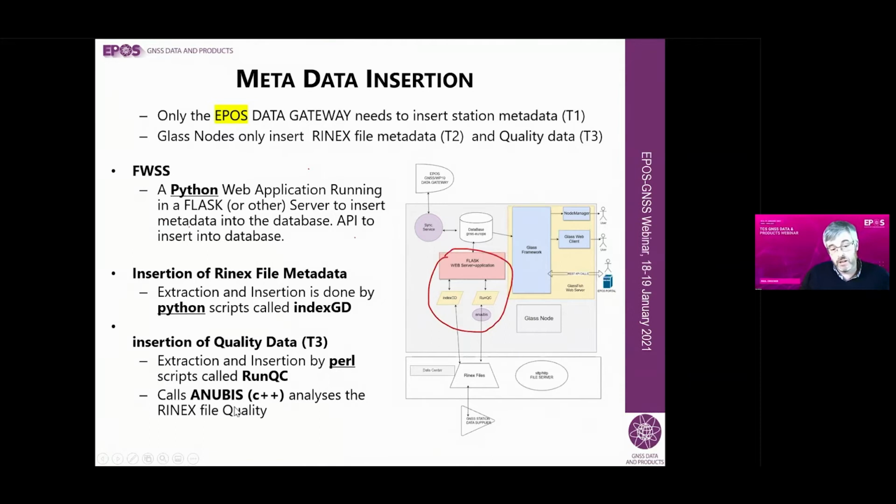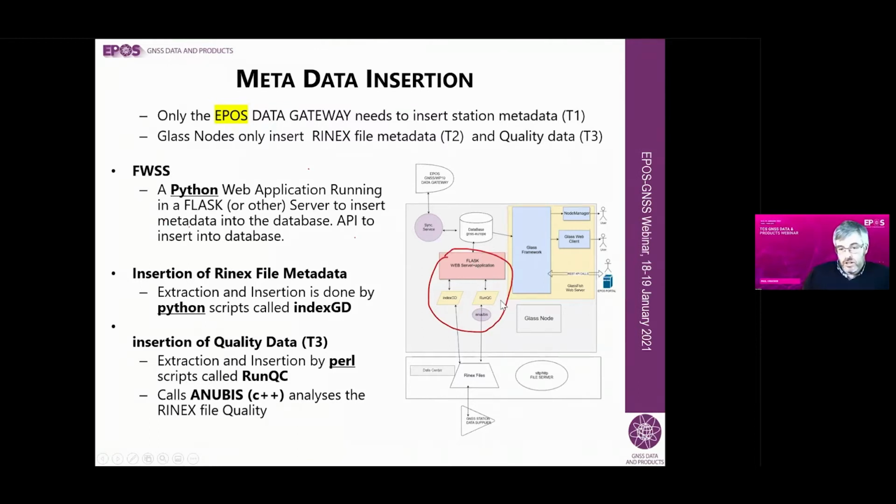RunQC is a set of Perl scripts that call Anubis. Anubis will create a quality report on the individual RINEX file, and this data will then be inserted into the database via the Flask web server application.